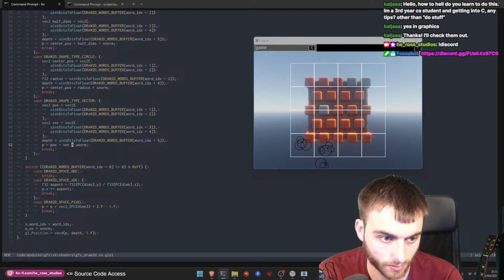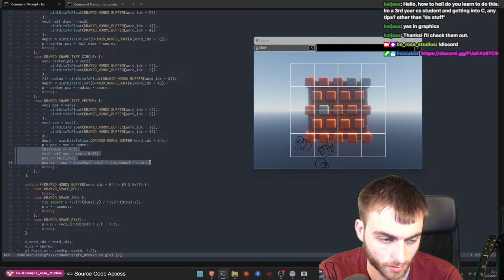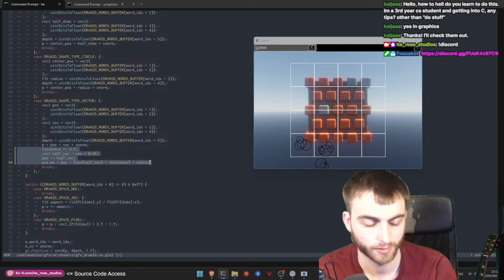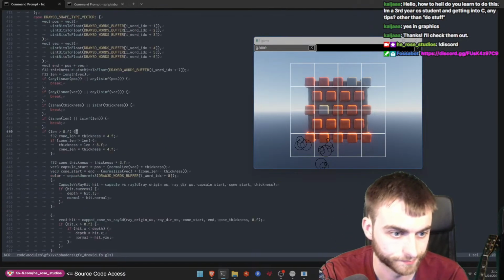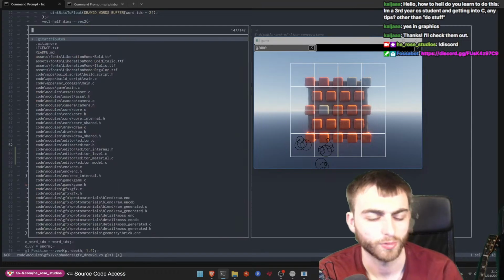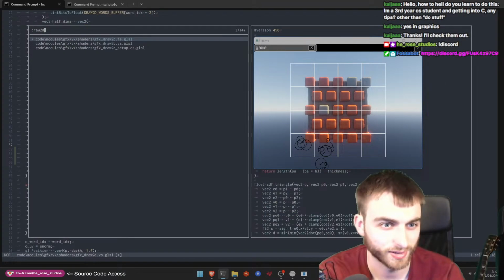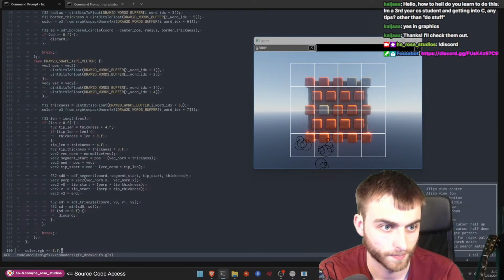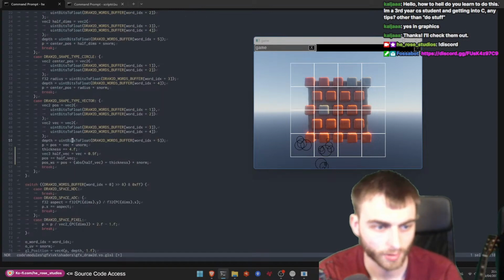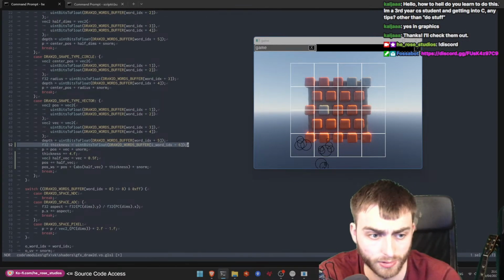Yeah, so we need the thickness as well to be decoded. That is a good point. Right, so draw 2D. Right, so let's decode the thickness word.